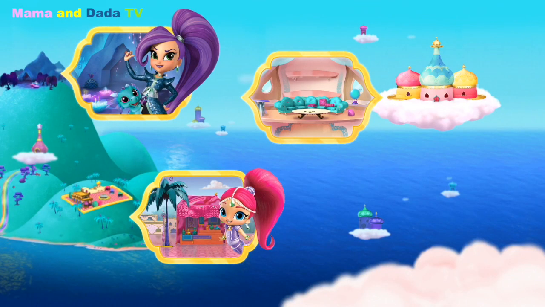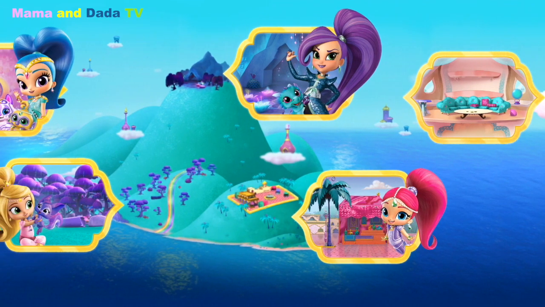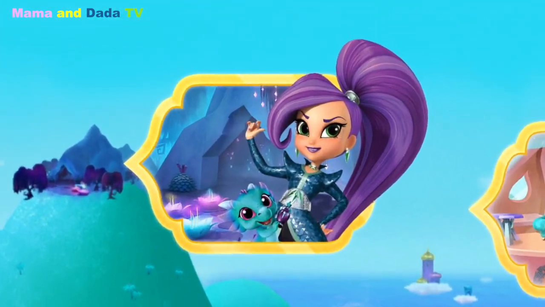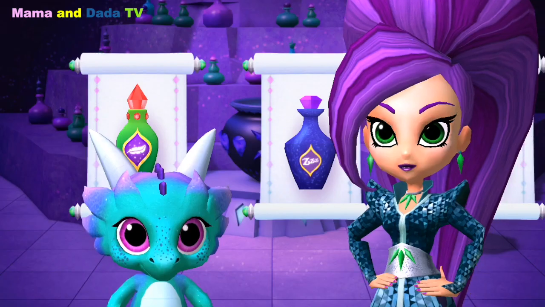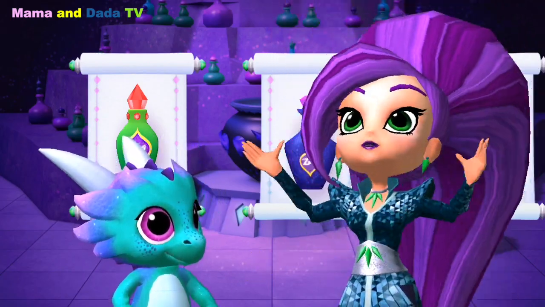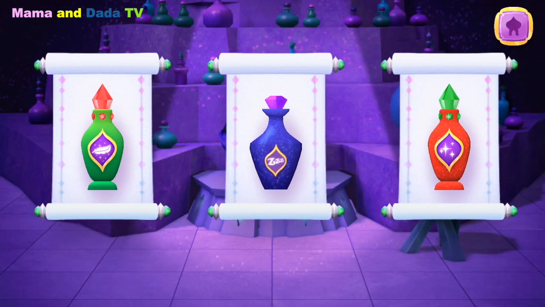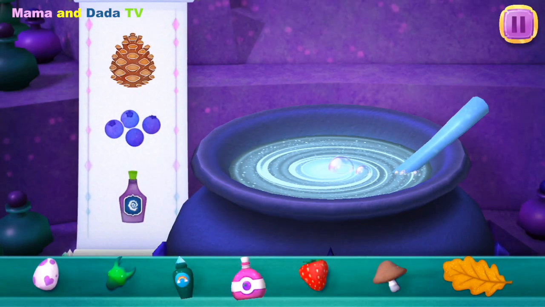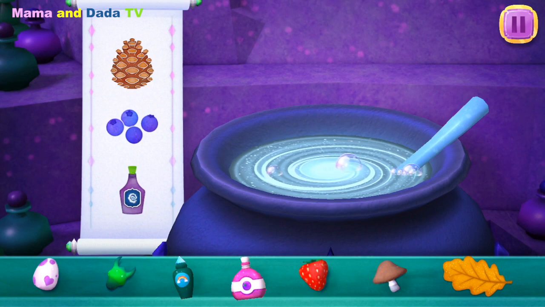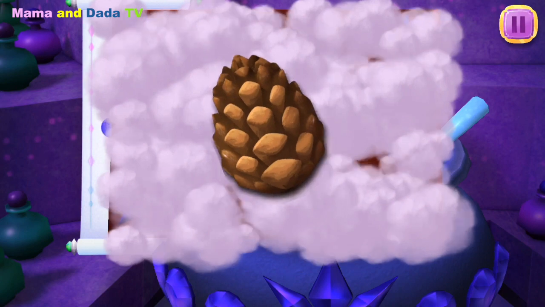Where should we play today? Zeta's Potion Maker. I'll need your help making some powerful potions. Let's choose another recipe. Ooh, a choice fit for a sorceress. Now, we need to follow the recipe on the scroll. To make the sleepy potion, we'll need to add a pine cone, blueberries, and a dash of dragon's yawn.